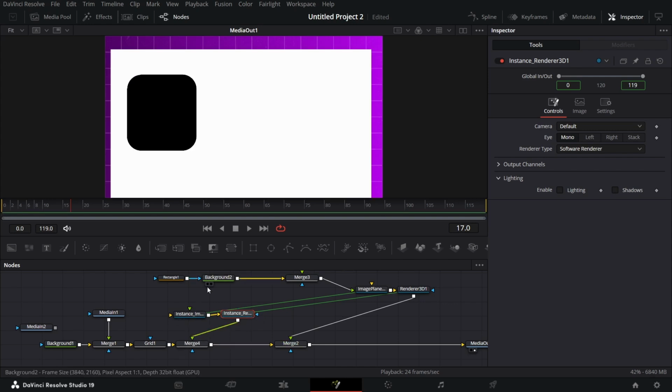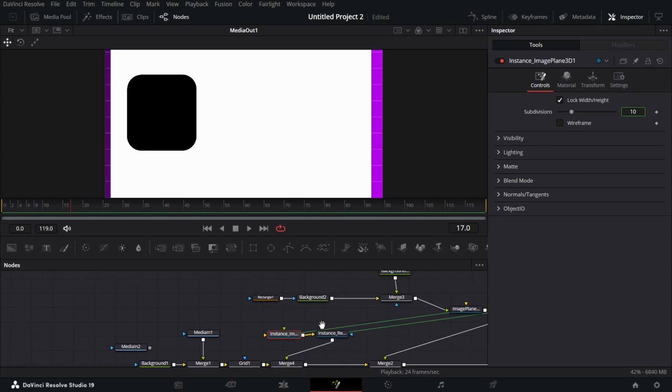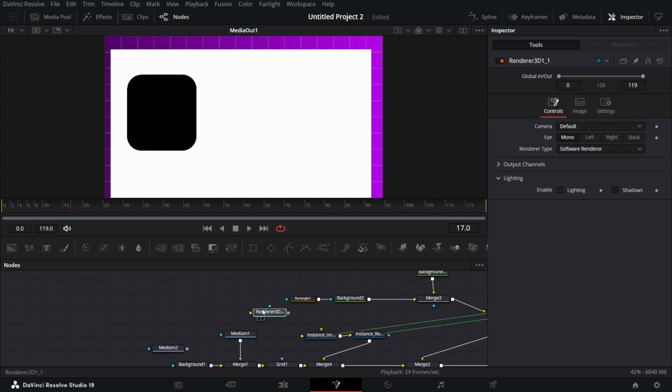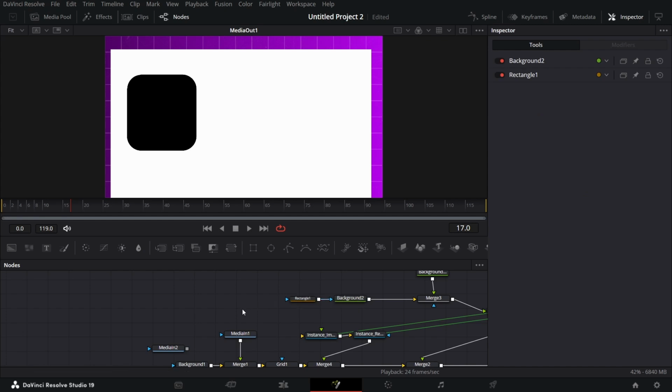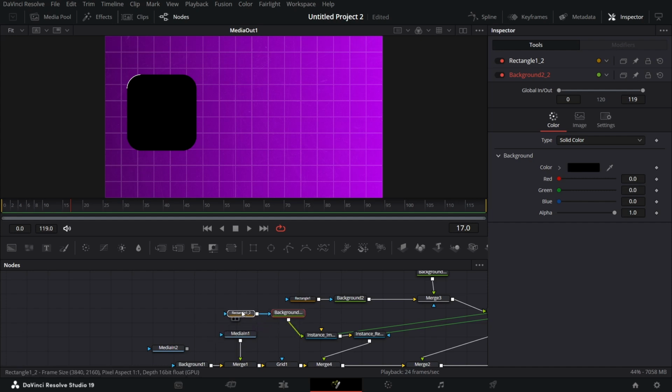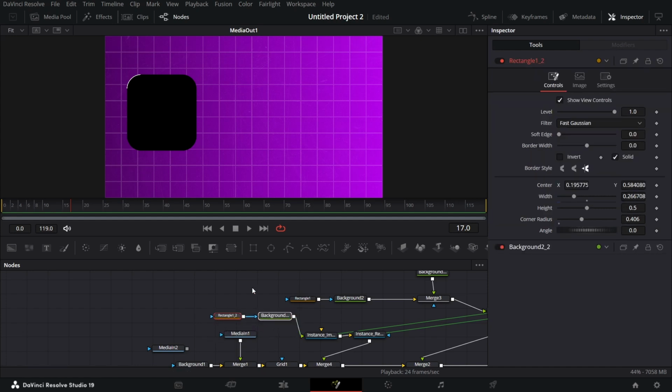Then we need to connect them like that, in the green input of the merge. And of course, we need to add these two nodes, Ctrl C, Ctrl V, and drag them into the green input. And as you see, nothing happened. How come? I don't understand it.